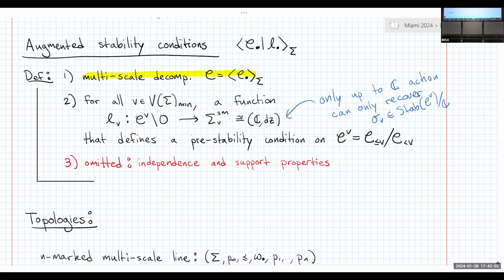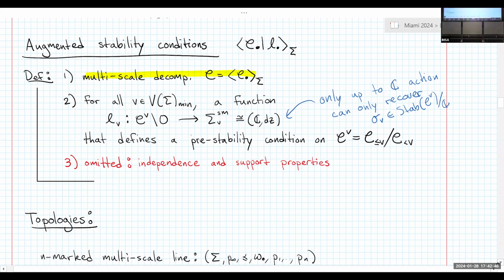I've omitted a little subtlety. If you want to state the support property for these objects, you have to be careful that even if you have a semi-orthogonal decomposition, the images of the two Chern character maps for those two pieces don't have to be linearly independent in the lattice lambda, in which case that's not what you want. So there's some additional linear algebraic data that you have to state in order for the support property to be formulated correctly. But at this level of detail, it's not really important. There is a support property that I'm omitting.